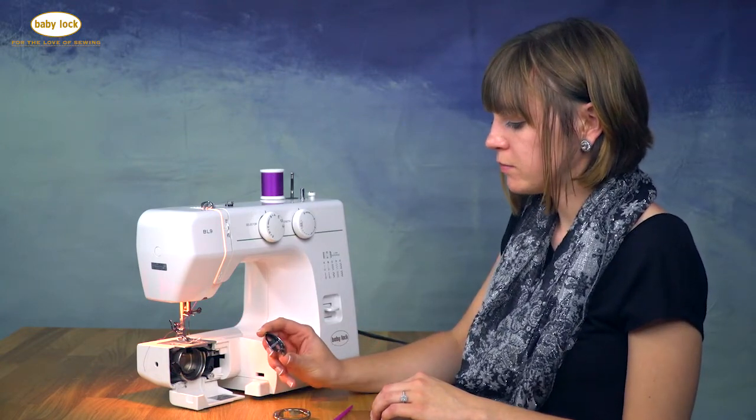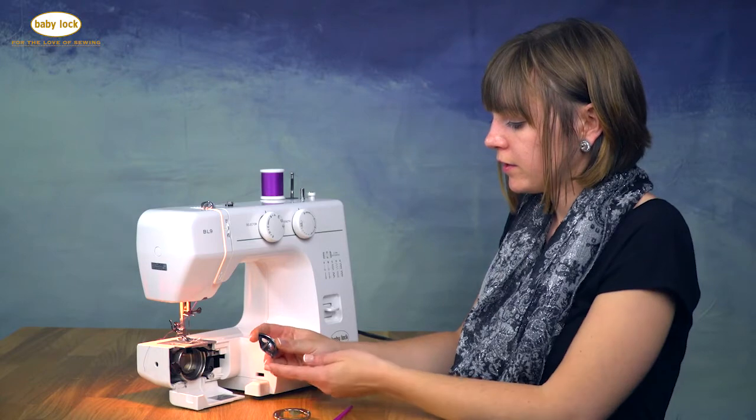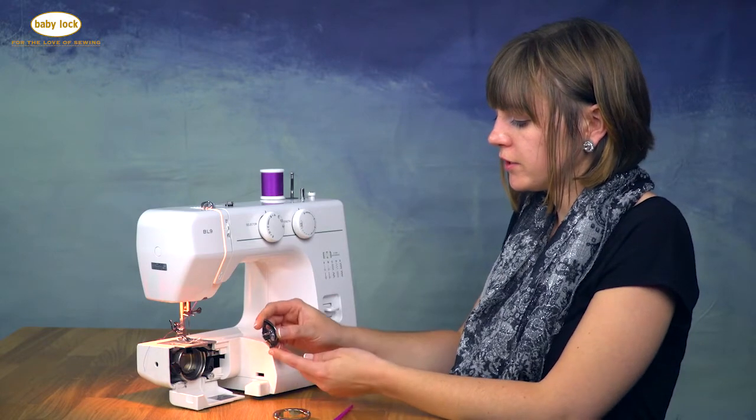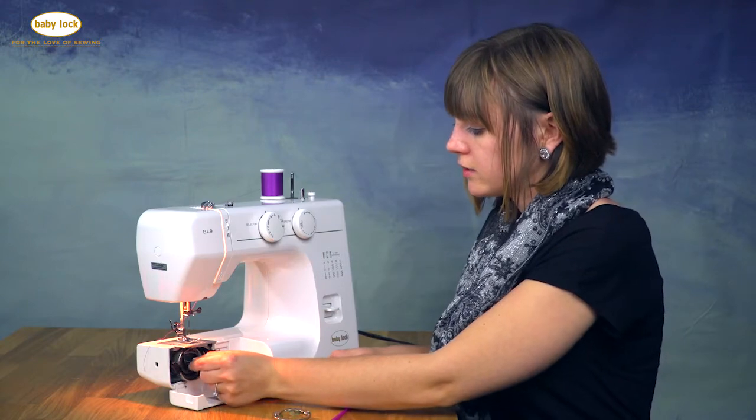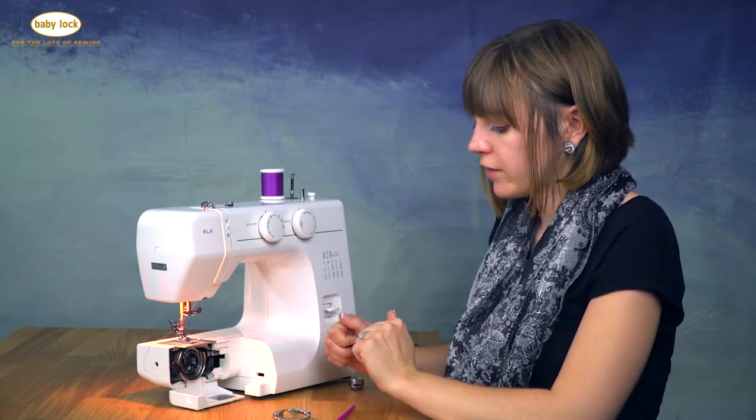Then we're going to take this moon-shaped piece. There is a sharp hook on the bottom, so keep that on the bottom and hang on to the pin in the middle. Set it into the machine and it should sit there just fine.